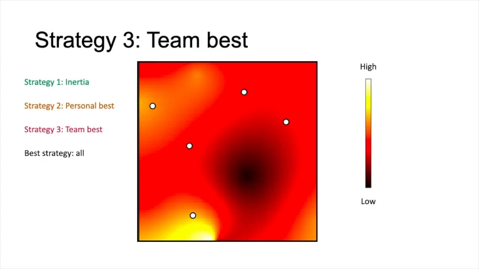Now finally, strategy three is called the team best. This one consists of people talking to each other and figuring out what's the lowest point in the terrain that any one of them has visited so far. So that means as a team, what's the lowest point one of them has managed to reach. Let's say it's this one over here. When they were walking around, somebody got to that point and that was the best point they managed to find. So the strategy consists of all of them walking towards this point and continuing until they leave the terrain. Now where did the strategy take us? It managed to find this point, the lowest possible point. So again, not an amazing strategy, but it got us somewhere.